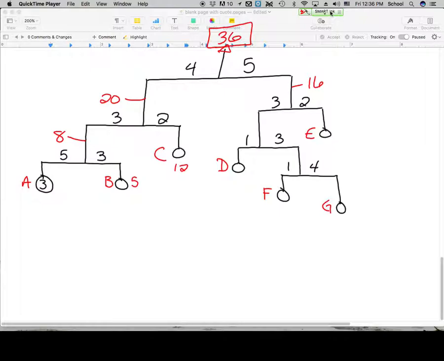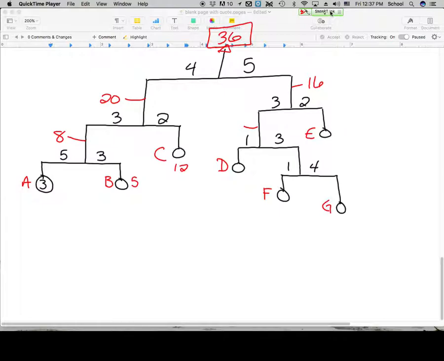Now, on the way back down is a little bit trickier than on the way up. On the way up, it was super easy: this times this equals that times that. If I'm going down, I know that the total of this line over here has to add up to 16. Which side's going to be heavier, the left side or the right side? If I want them to be equal, then the right side has to be heavier because the distance is smaller. So again, for torque, if I have a smaller d, I need a bigger F, and over here I have a bigger d, so I need a smaller F. So to the right, I'm going to have the bigger force.